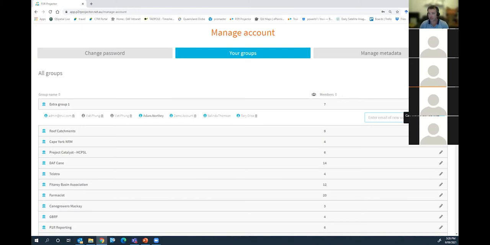Then define their membership: group admin, so this person can add and remove people, or group user, so they can't add people. Once you do this, it'll flick off an email to that person with the link. It's important that they get that email with the link, because that's how you register your account, and then you'll have access into it.